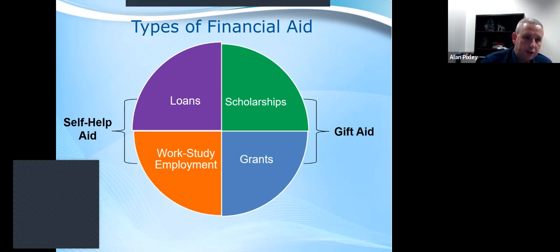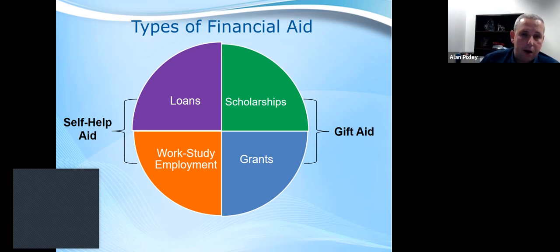We don't like for students to take out student loans unless they absolutely have to. And if they have to, borrowing less is obviously better, just because it's going to be less that you have to pay back in the future. So we see lots of problems in higher education with people borrowing a lot of money and then they think that they're going to land that great job. And maybe they don't start out making $75,000 a year. Maybe they start out making 30,000 or 35,000. Then paying that student loan back can sometimes be detrimental.